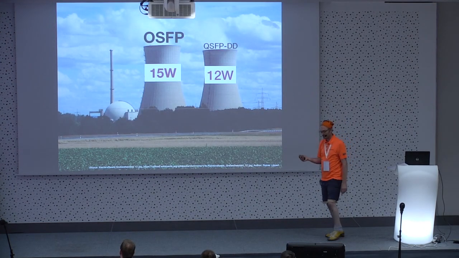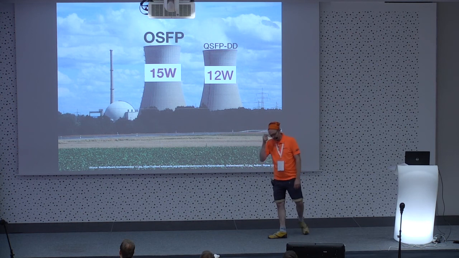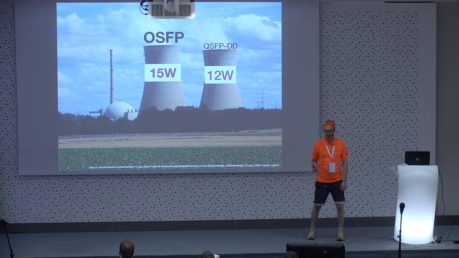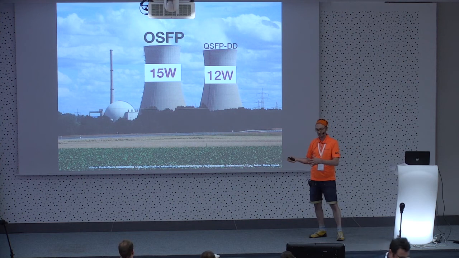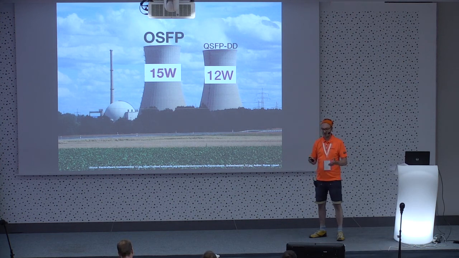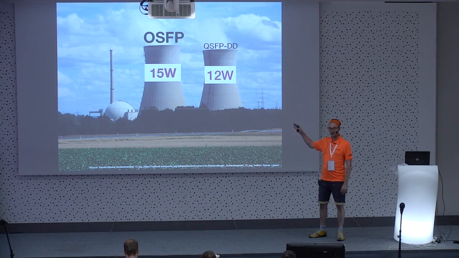Finally, power consumption. I mentioned it already: you need cooling. QSFP28 currently has a power consumption or heat dissipation of around 4 to 5 watts. And for QSFP-DD and OSFP, we are reaching something around 12 or 15 watts. Why is that important? Imagine you have a 1U switch having 36 400 gig ports. This will end up at around 500 watts just for the transceivers, not taking into consideration the power supply, the ASIC inside, the CPU, etc.